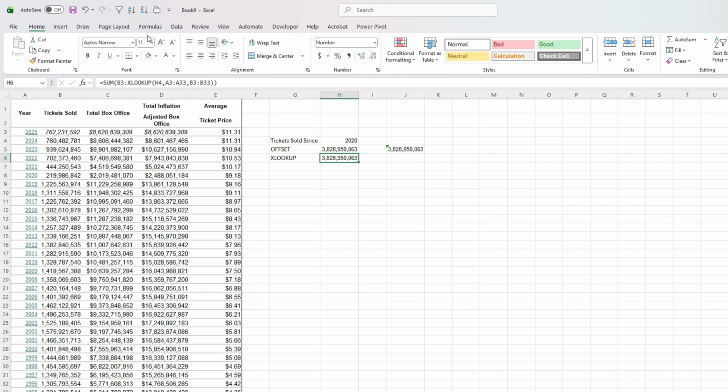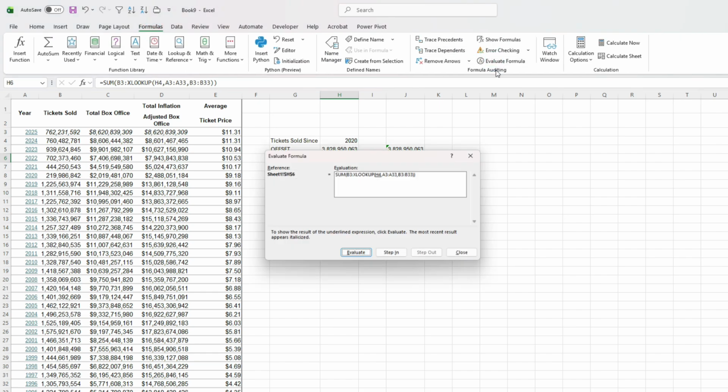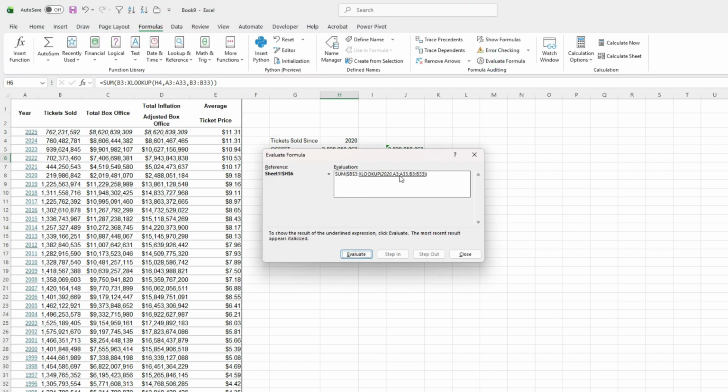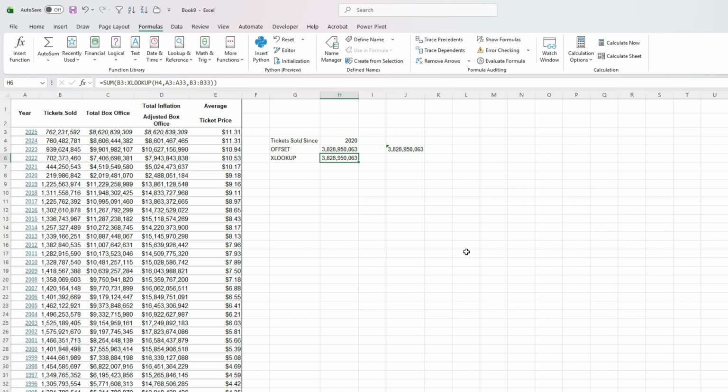So let's take a look at the formula and how it's actually calculating. So if I click on evaluate formula, we can see H4, it's looking up that specific range A and then returning the value from B. And so you can see it's not returning a value, the actual cell location. So actually XLOOKUP is smart enough to know that in this context, because we're looking at a range, it's retrieving that location instead of the actual value. So a really cool thing about XLOOKUP is it's dynamic enough to know what it needs to do based on the context. Because we put that colon in, it knows we're looking for a specific range.